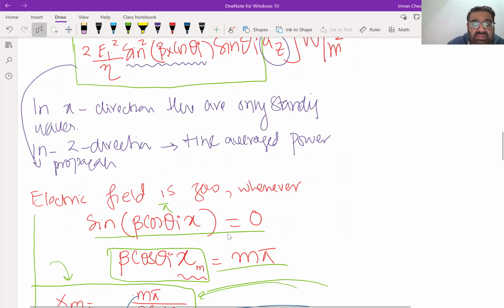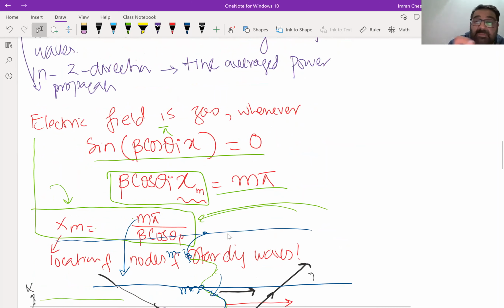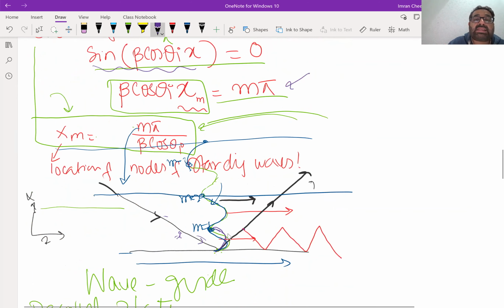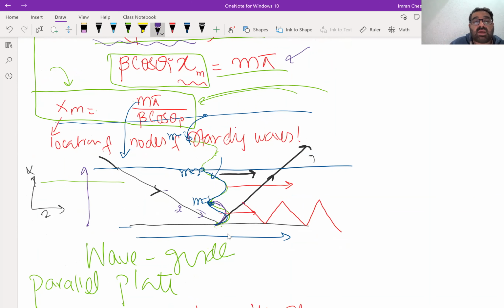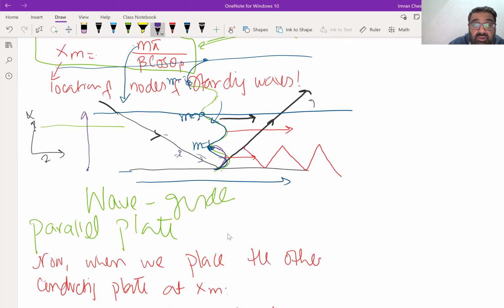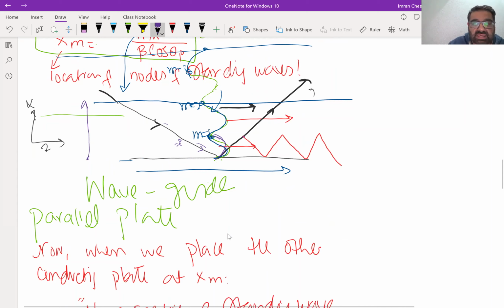And we looked over this term, that okay, that electric field would be zero whenever this sinusoidal term will be zero. And for that to be zero, this condition needs to be met. We looked over that last time. Or xm, which is basically this x dimension, remember coordinates हैं, अगर वो इस कंडीशन को सेटिस्फाई करेगा तो यू विल हैव द वेवगाइड ऑपरेशन will be happening, or basically in points के ऊपर you will have all those nodes, और वो सारी discussion जो हमने की थी last time.